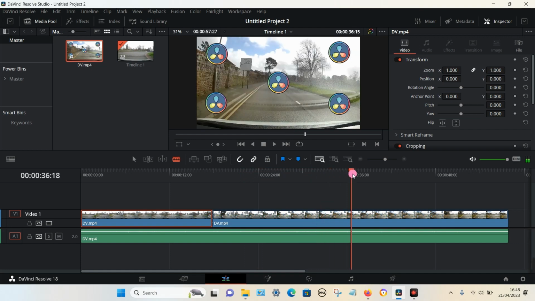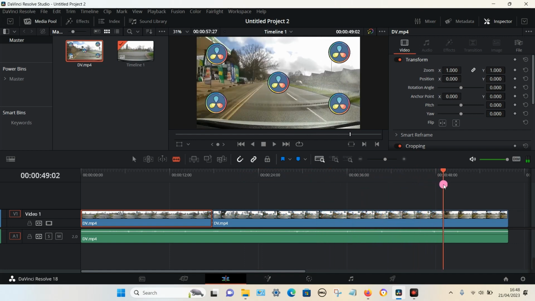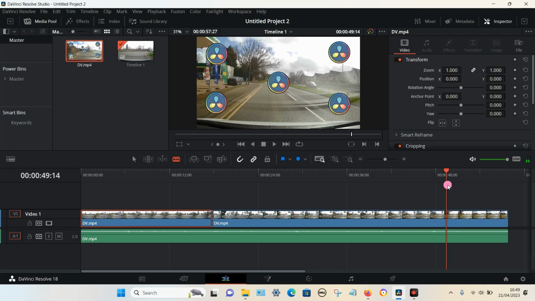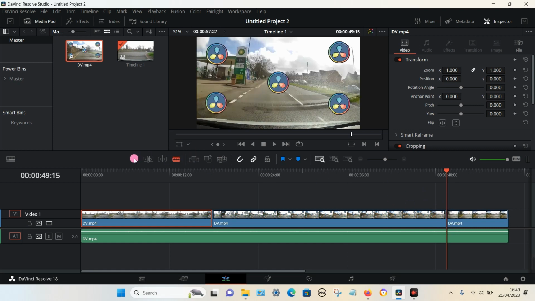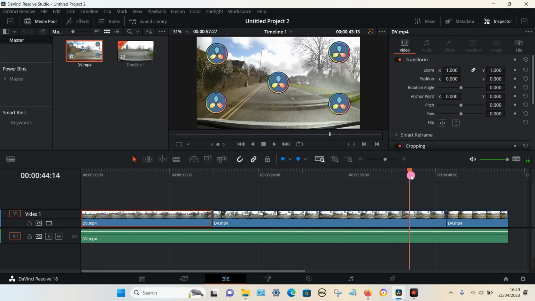Again, the same process for the end point. Use the timeline marker and go towards the end to get a rough idea. Then we can use the arrow keys on the keyboard. I'm pressing the left key, so I'm getting a rough idea. So that's a good point. Again, the blade tool is selected and I can just put another slice in the video. I'm going to click on this option now to get rid of the blade tool. So now I have my start and my end point of where I want the blur to be applied.